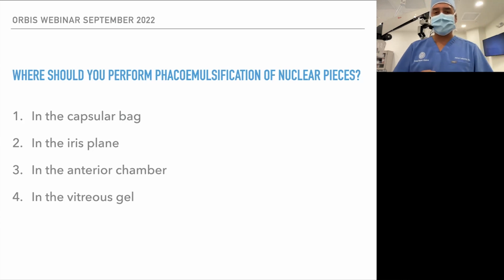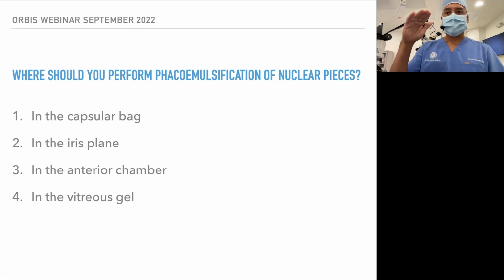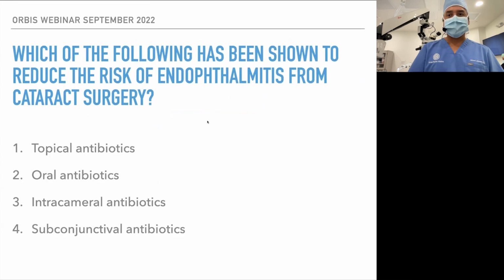I'm glad nobody put the vitreous gel. That would be problematic, but the iris plane is where you want to be, not too high, not too low. If you're up too much by the cornea, you run the risk of getting a lot of corneal edema, eating up that viscoelastic you have. In the capsular bag, there's not so much room, and you have the fear that the capsule will come up at the phaco tip.